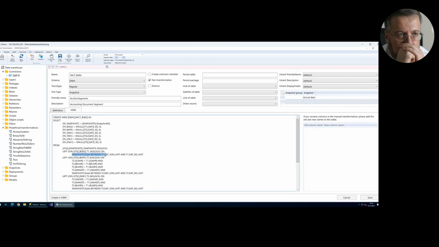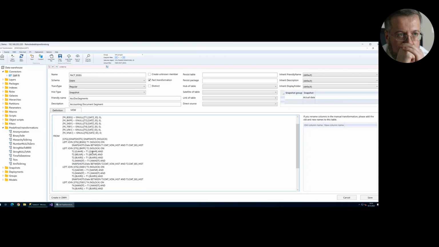Using this join condition, we get from the table only the data which were valid for the specific snapshot date, for today. Then we join the next table, and you can see every historized table which we join uses the join condition snapshot date between valid from and valid to, between from hist and to hist. From every table, we get only the data which are valid for the specific snapshot date.